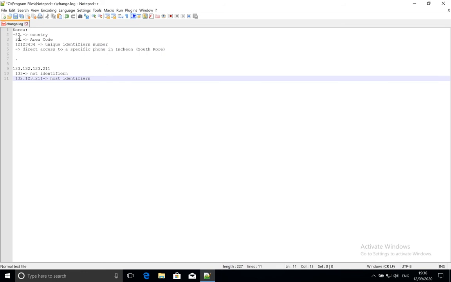So the same as this one, the first two will go to that part, and the rest of the numbers define that particular person. But if we are talking about the network, the net address portion is basically 4 bytes. Each IP is basically a 4 byte address. So the first two, or maybe three, of them belong to the network ID, and the remaining ones define the host identification.